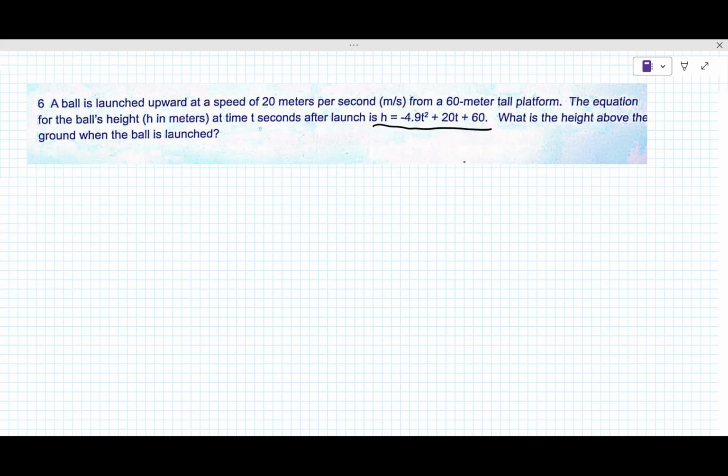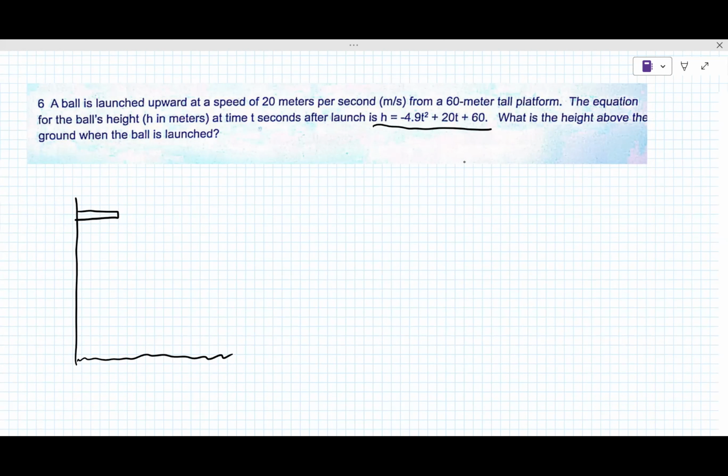What is a platform? I'm sorry, how tall is a 60-meter platform? You can think of it as maybe a pool. Well, no, that's not true. A platform is just something up above. I think of a diving board, maybe that could be considered a platform. Oh, that's high. Yes, it is. I'm not getting up there.